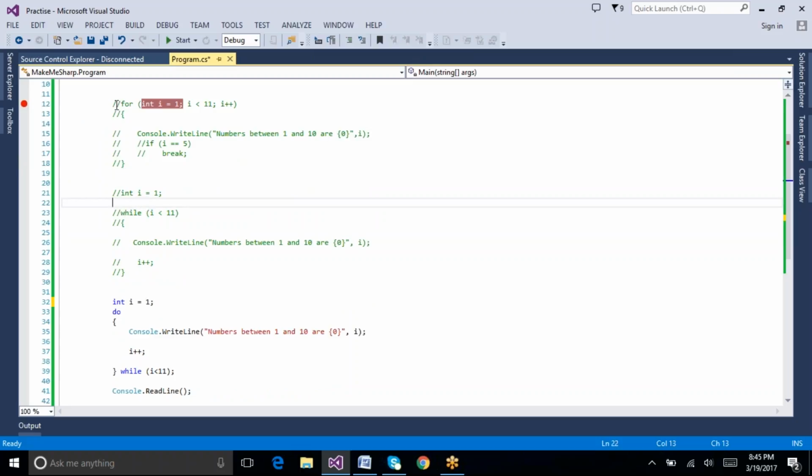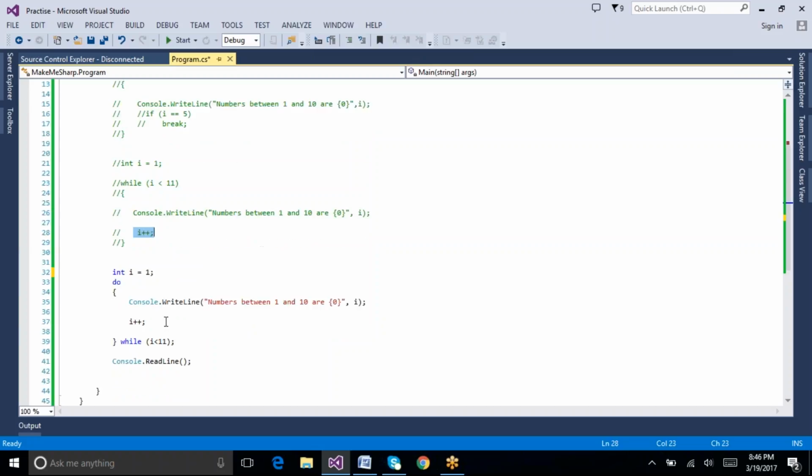The difference between the while and the for loop is only syntactical. We write the declaration and initialization on top of the while, and along with the while we write the condition, and inside the while's opening and closing braces we write the increment and decrement section. For now we are fine.